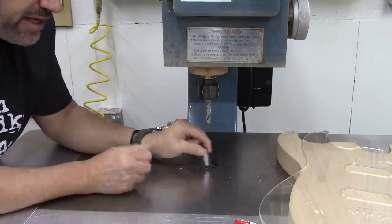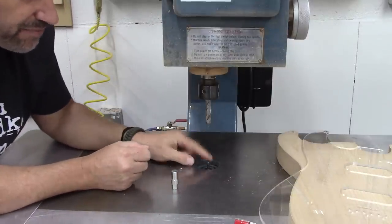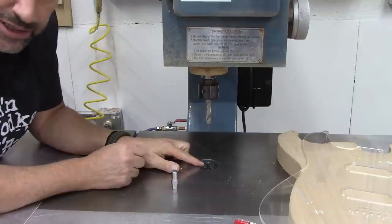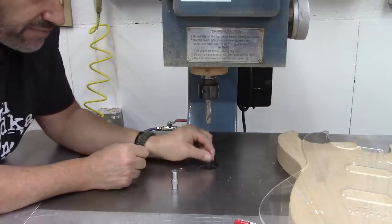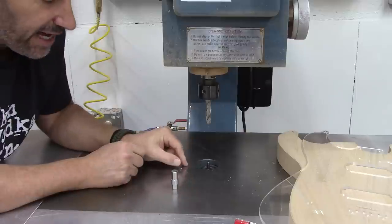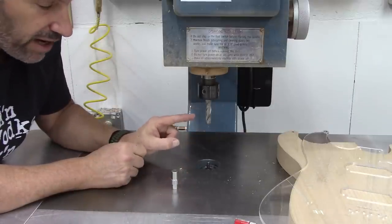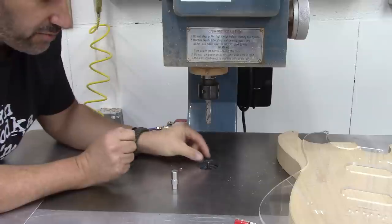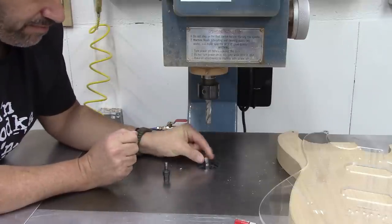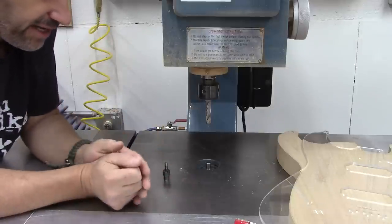is because the pin is not attached to the bit, I can change out to a different size pin. In this case, I put a 1/4-inch pin in my slot. The nice thing is the center is still the center, but now I'm cutting a bigger path with my cutter head than I was when I had the same size pin as my cutting tool.